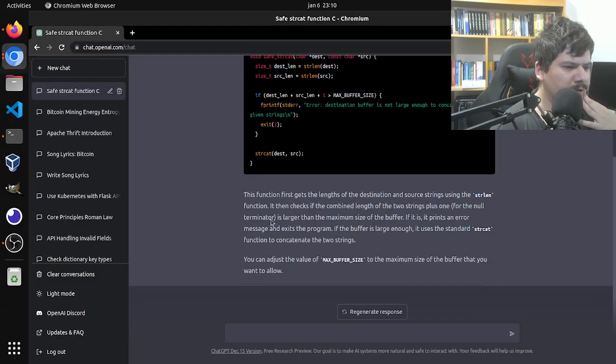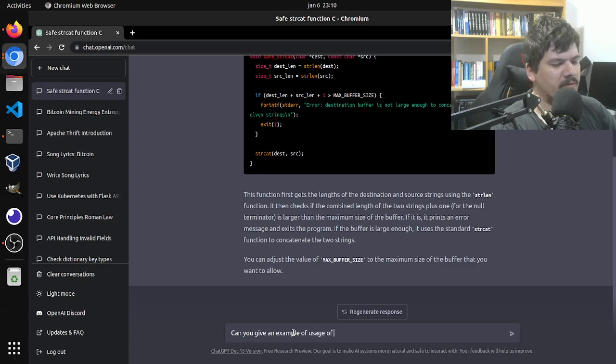So let's check here. This function first gets the length of the string. Okay, then checks if the combined string plus 1 for the null terminator is larger than the maximum size. If it is, you can adjust the value of max buffer size. Okay, can you give an example of usage of this function that you just wrote?